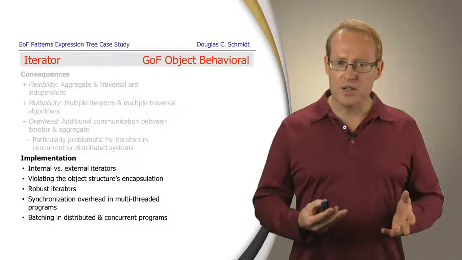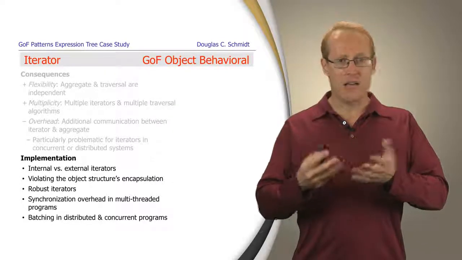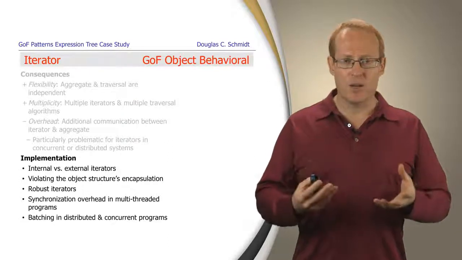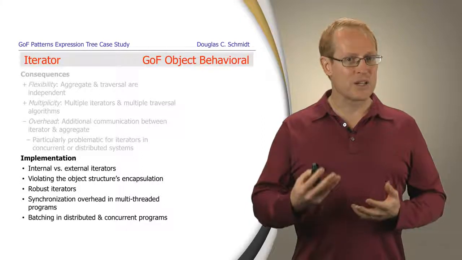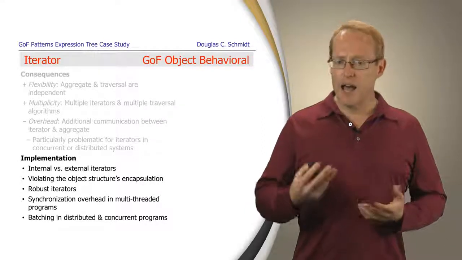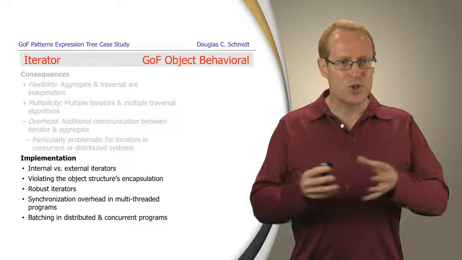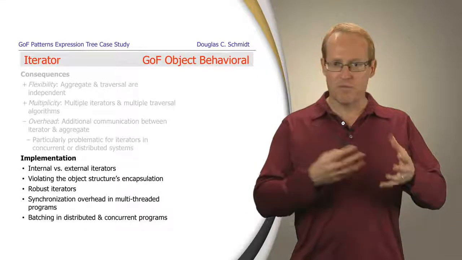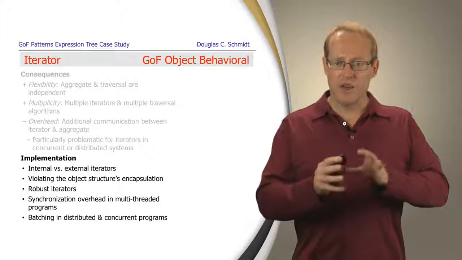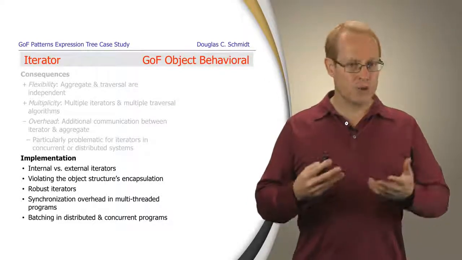Some implementation considerations to think about. Do you have the iterators be external to the aggregate, as we do in STL, or do you put them together? The downside with putting them together and making them internal is there's typically only support for one iterator at a time over an aggregate. How much work do you do to try to keep the aggregate structure encapsulated from the iterator? Do you make them friends? Do they know a lot about each other's private parts? Are they accessed only through well-defined setter and getter methods and so on? Kind of a trade-off there.